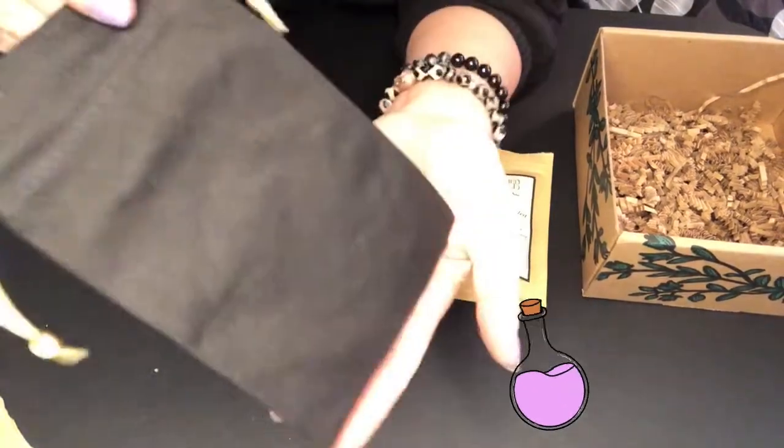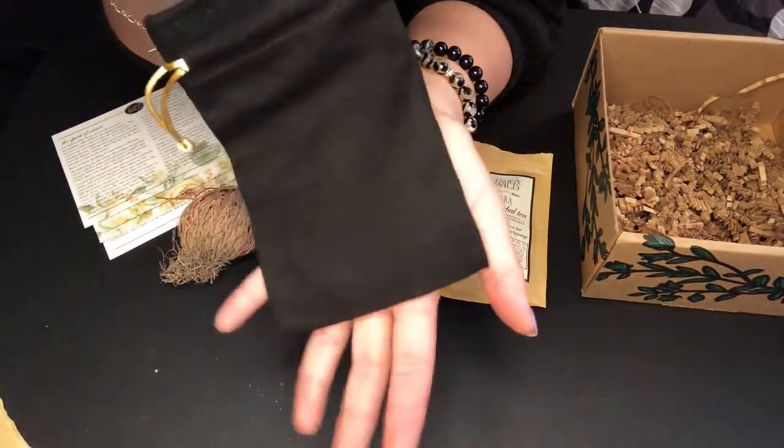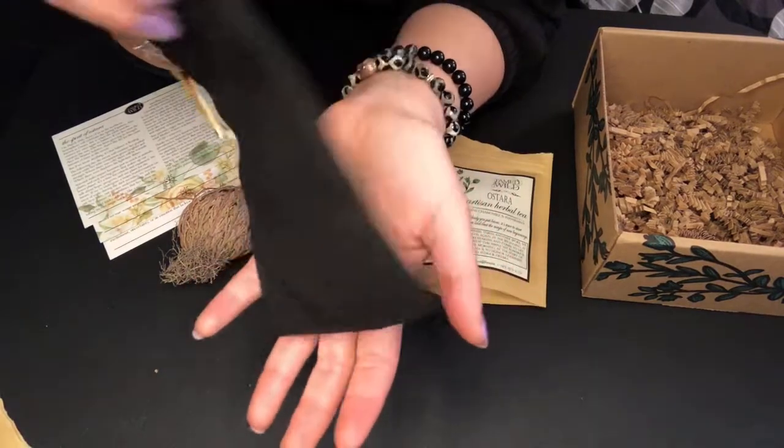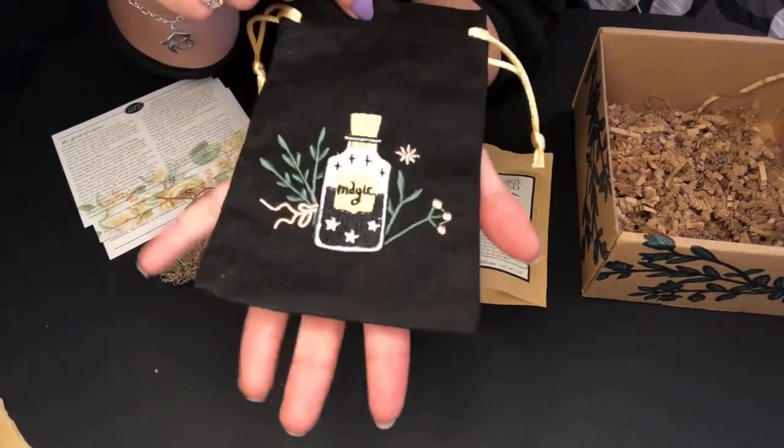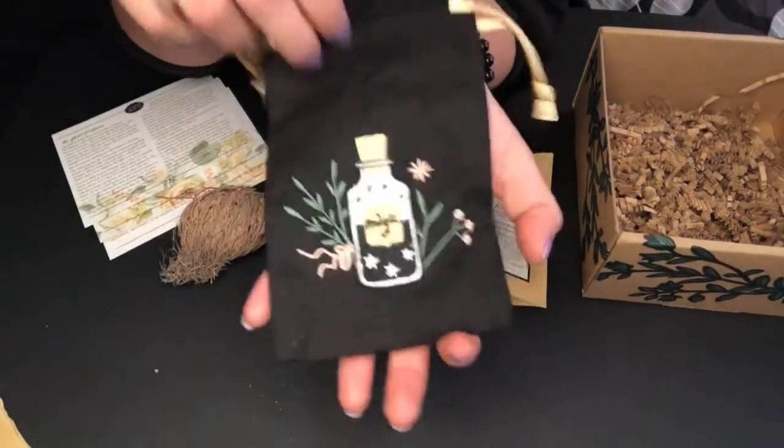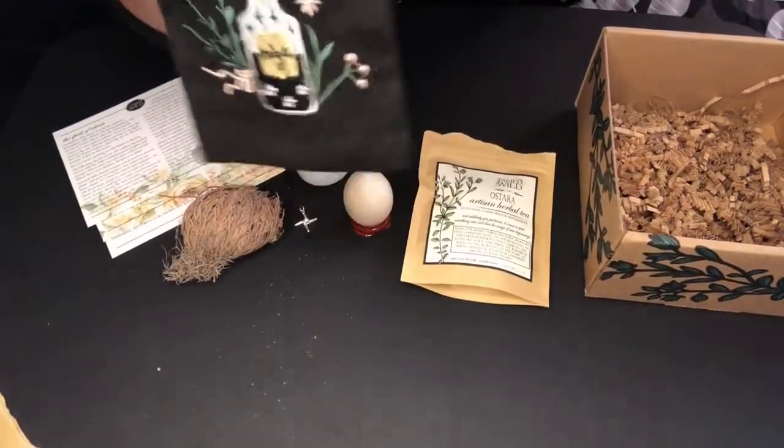Put your scents in it, your stones, your crystals. You can use it as like a night satchel, so you could put things under your pillow so they don't go everywhere. Very, very pretty.